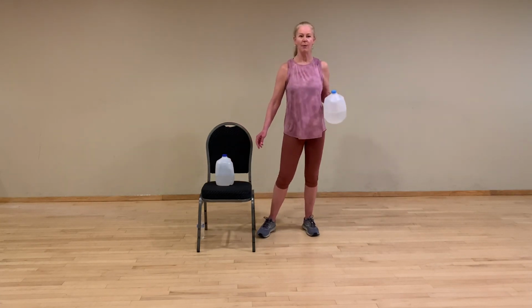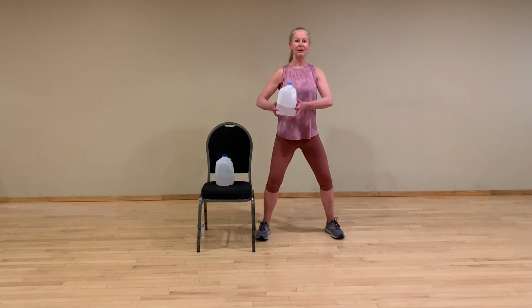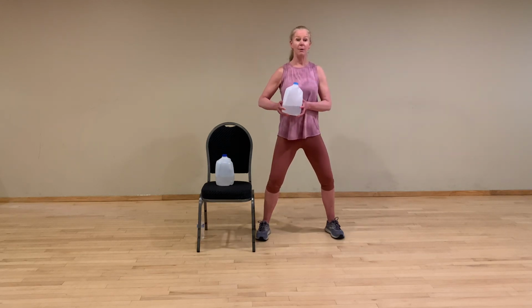Let's just pick up 1 water bottle. Step your feet wide, knees soft, keep your core still, and we're just gonna stir up. Let's say we're gonna add something nice to this big jug of water and stir it. Maybe some fresh mint growing in the garden. I still have some grapefruit that people have given me from their trees. They're wonderful grapefruit. Other way.